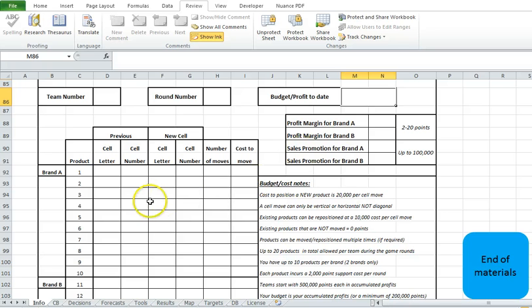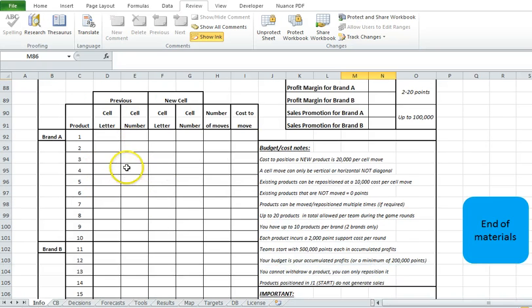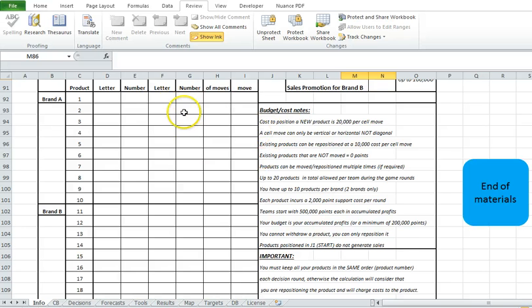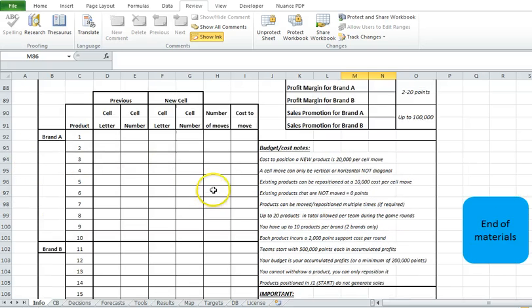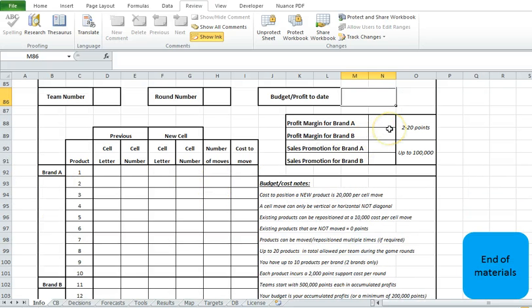don't overspend. So typically you try to put as many products in the market as you think is worthwhile across two brands, and we'll work out why we have two brands in a second. And the other decision that we need to make is, instead of price, I'm using your profit margin. So what is our dollar margin for every unit we sell? Obviously that will be reflected in price and passed on by the retailer, and we can set a minimum margin of 2 points up to a maximum of 20 points.